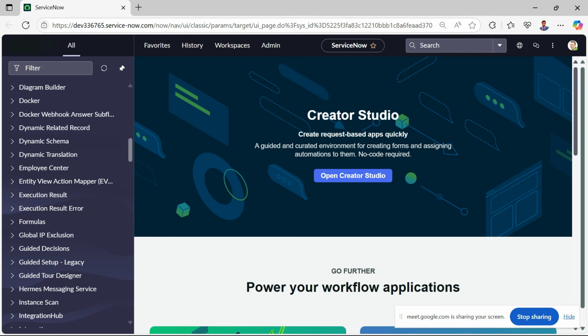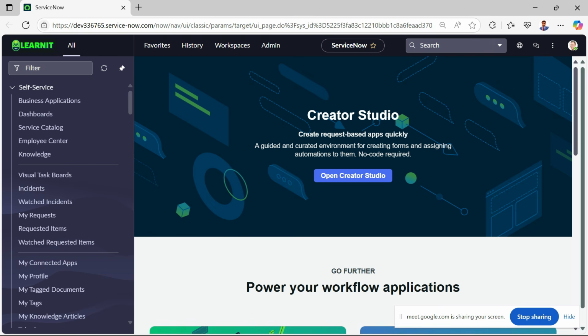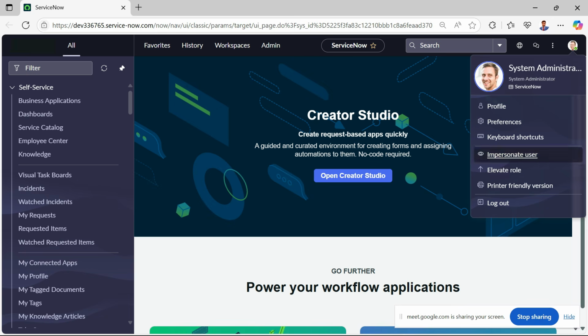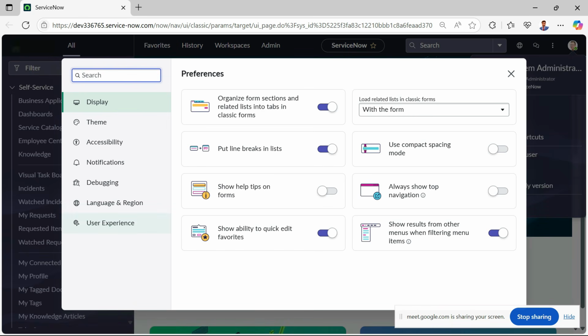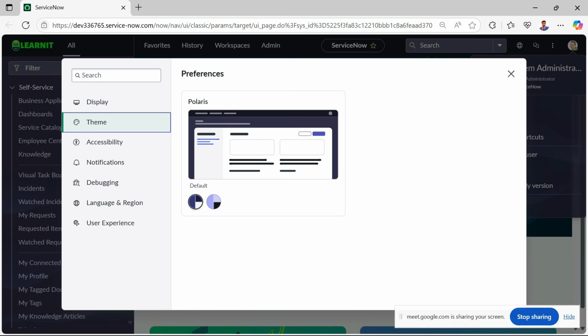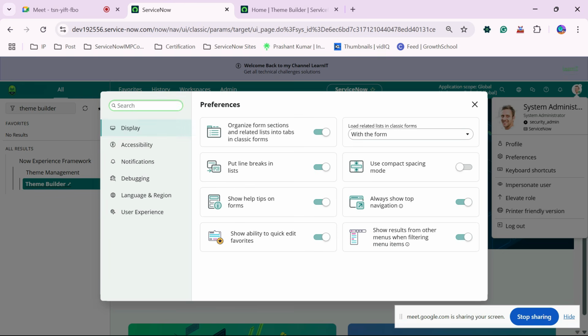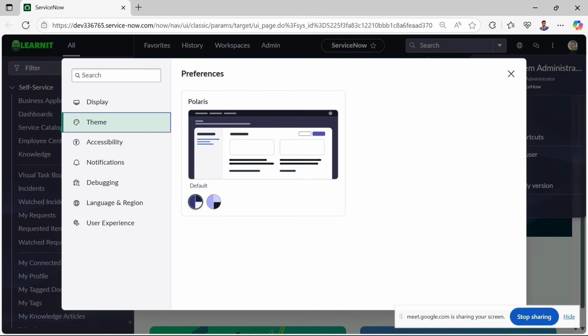You will have your instance looking like this, apart from the logo. Now if I go to preference, you see theme option here, but I don't have theme option for me here, because you enable theme builder and then you will not see this view.